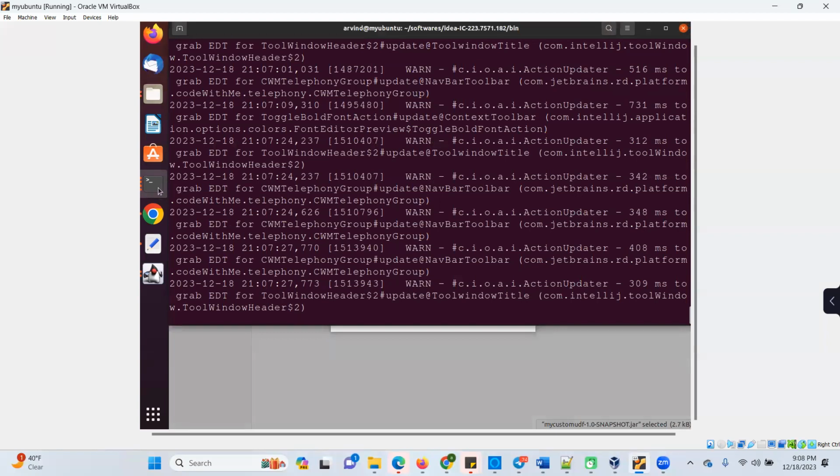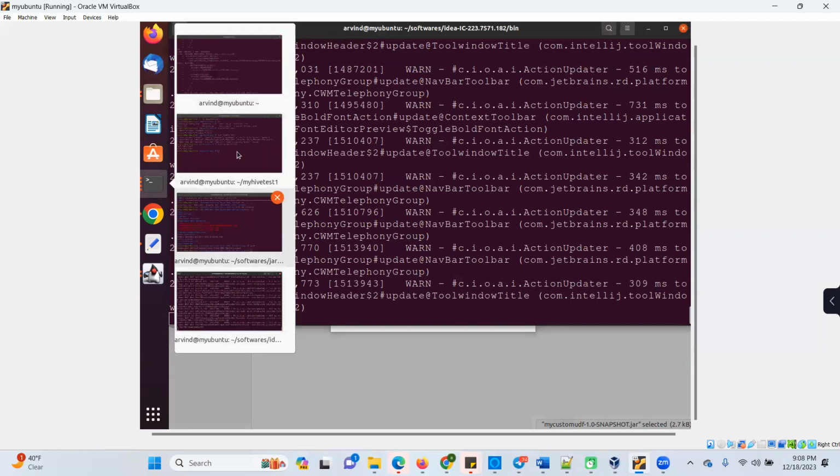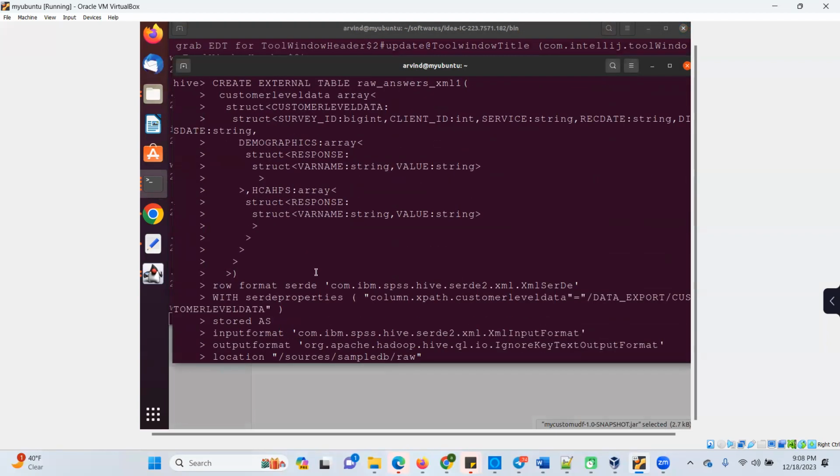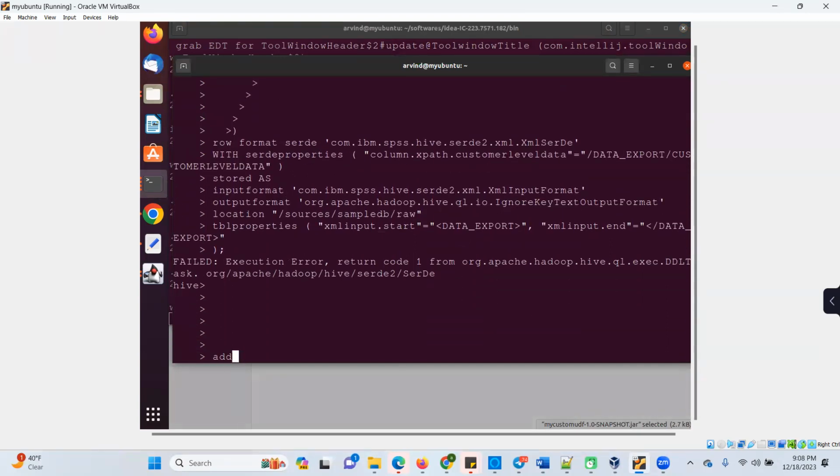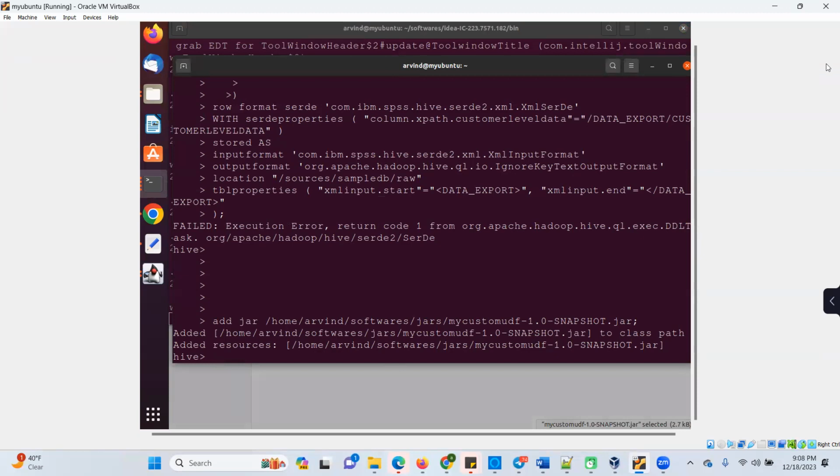In Hive, we have the add jar command. So add jar, and the location is the software jar folder, and the jar is this jar. If the path is correct, you will see here added resources.